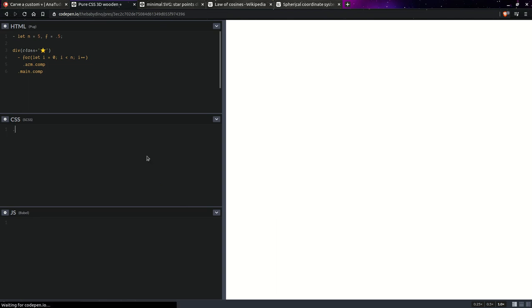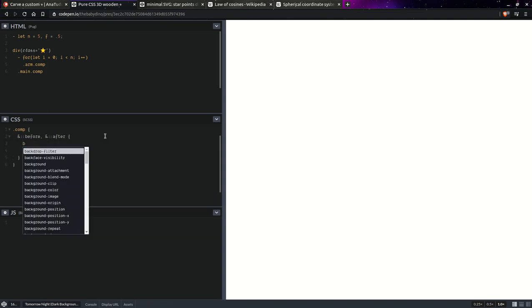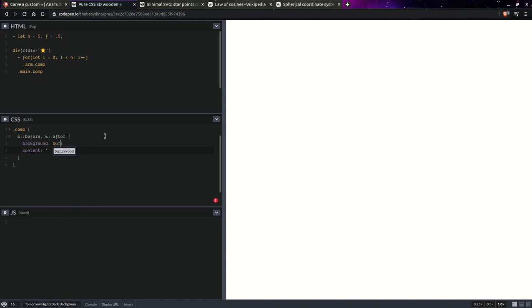Okay, and now let's switch to the CSS and put something on the screen because white isn't too exciting. And as I said earlier, we'll be using the before, and after pseudo elements. So here we'll be having content, nothing, because we won't be seeing anything without that set. And also a background, because even if we have something, we won't be seeing it without a background. And then we'll be taking this with copy paste, because copy paste makes the world go round.